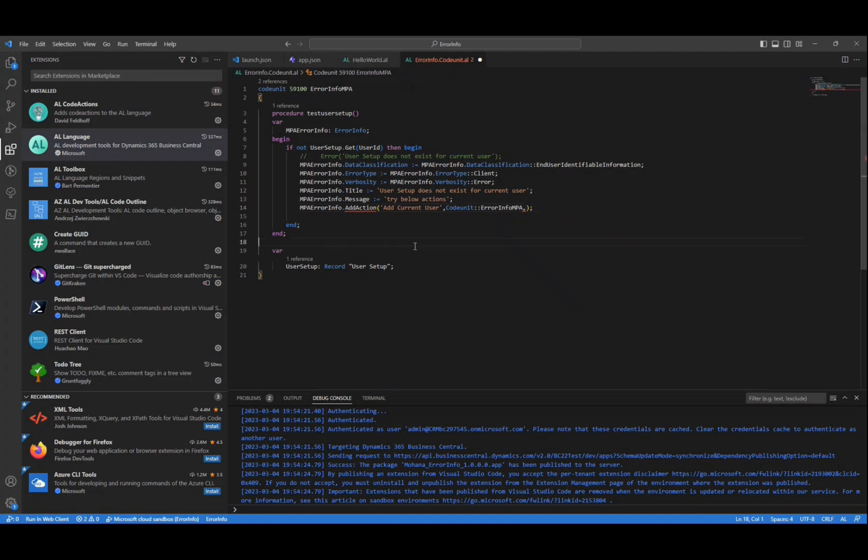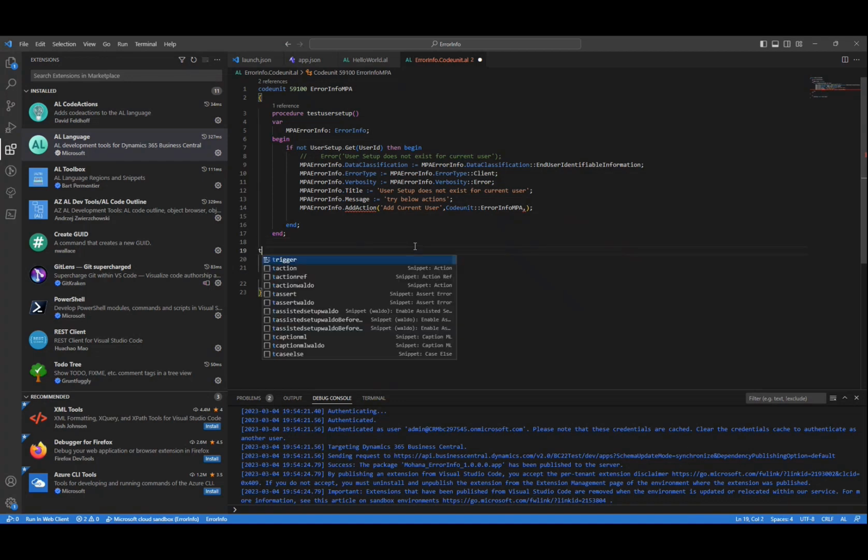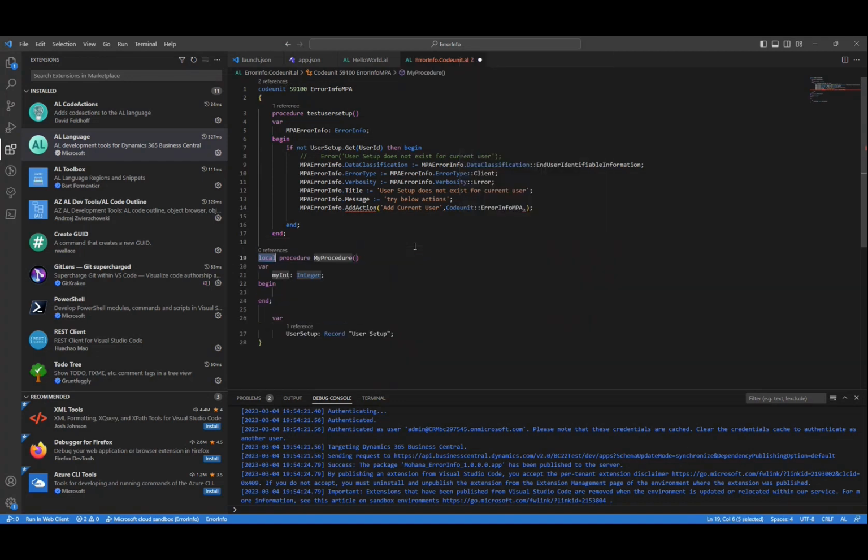The last parameter we have to provide is the function name. Okay, so let's create one function here, like the procedure, and it has to be a global procedure. So AddCurrentUser. I just used it as the procedure name. And please remember, we have to definitely use a parameter of the ErrorInfo data type.